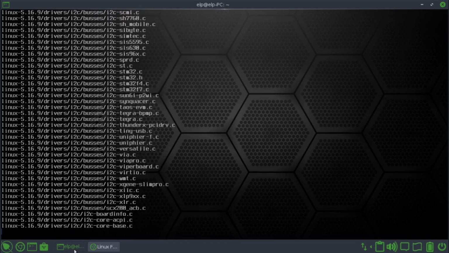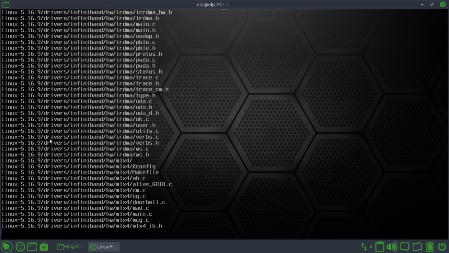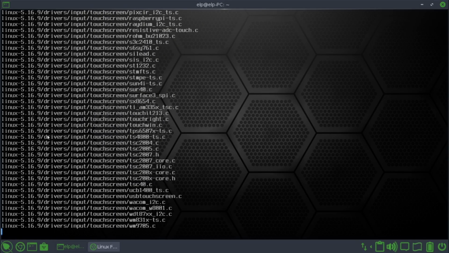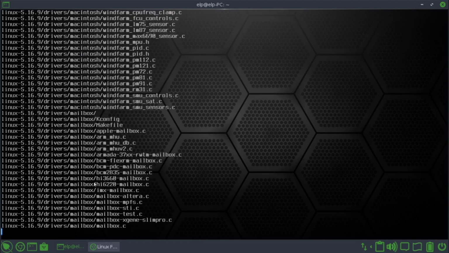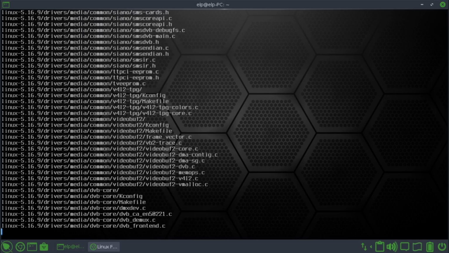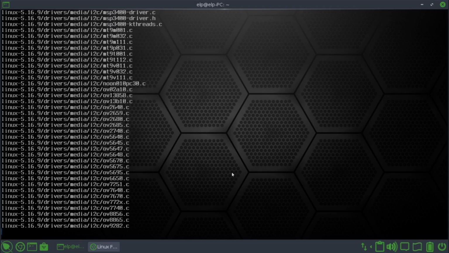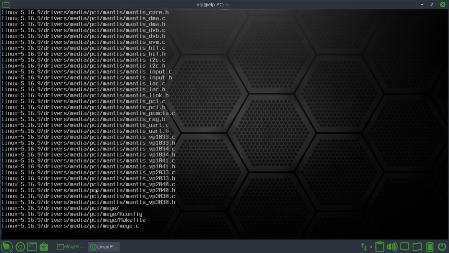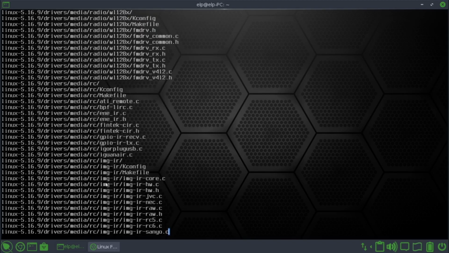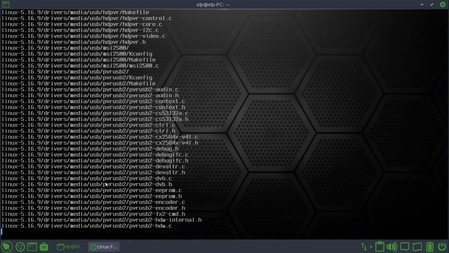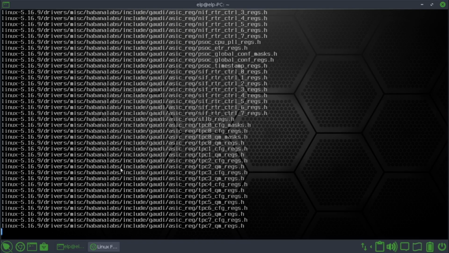It has drivers for input, interconnect, LEDs, media, I2C, PCI, a lot of drivers. The headers expose the Linux kernel APIs to be used by applications.